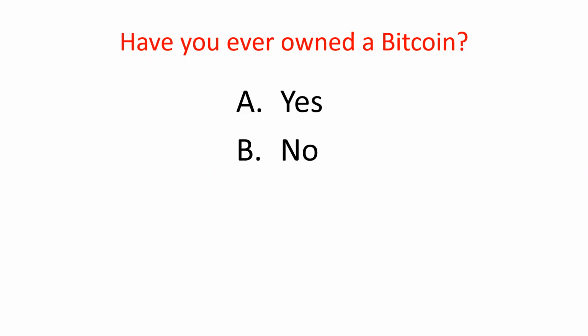7 people in class responded. 4 said they have used Bitcoin. So that's 57%. Online, 59%. Almost the same number of people have used Bitcoin. Online, there's a choice of maybe. So about half of you have used Bitcoin or have owned a Bitcoin. I hope it was a successful use of Bitcoins.